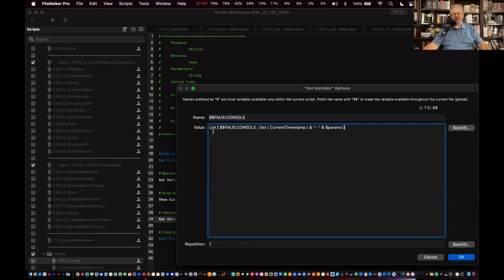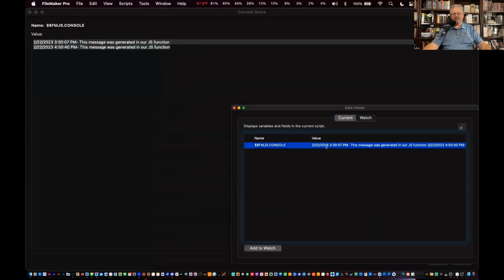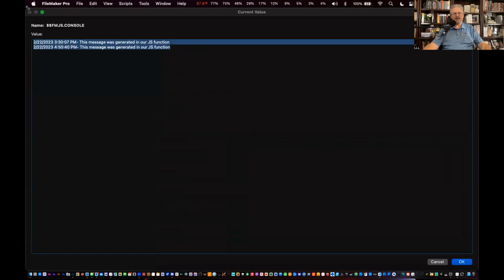I'm setting it to a list, which hopefully most of you are familiar with. It takes the contents of whatever's already in that global and adds more to it. And what I'm adding is get current timestamp, a dash, and then whatever I passed in. So if we go to our data viewer, what do we have? There's our global, and here's the contents of that global.